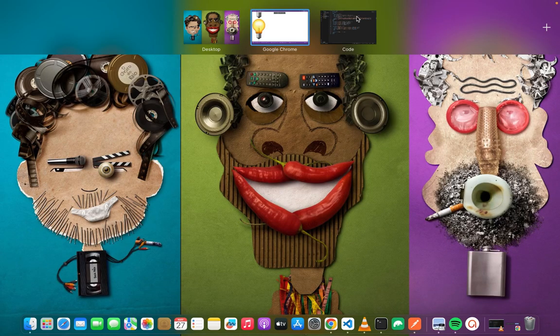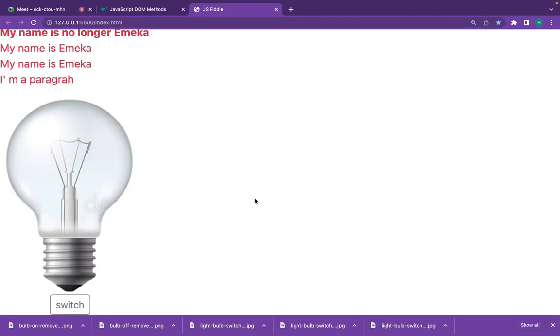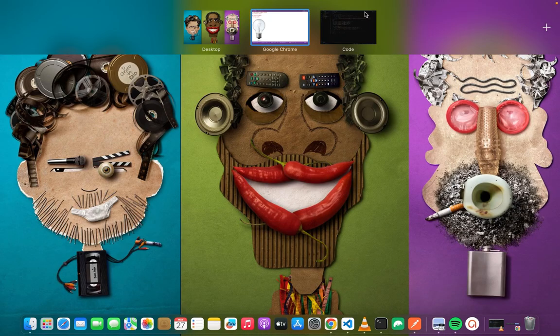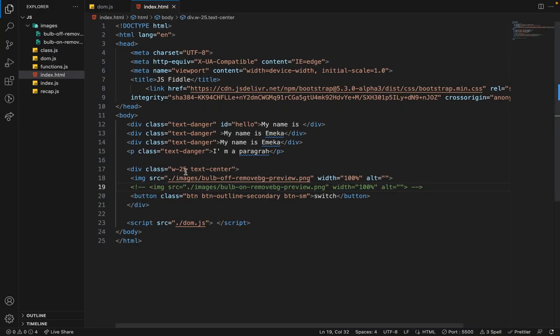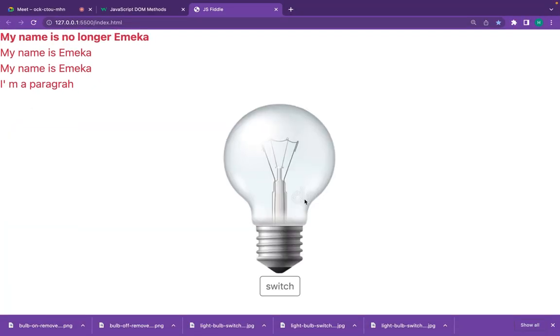So let's switch one off, so just have one. Let me give this a container so it's at the center.